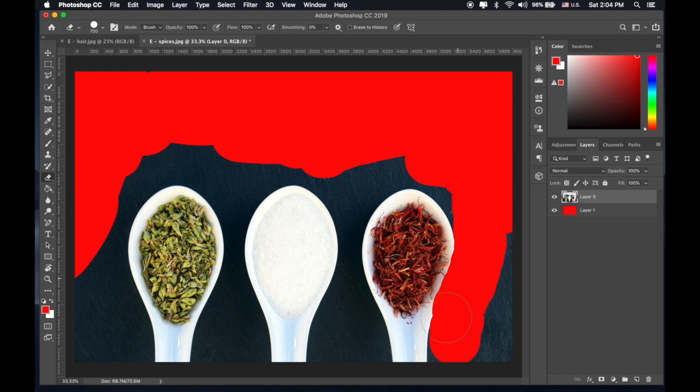And if there's any overlap, the nice thing about the eraser tool is you can come up to erase to history, and now it's only going to erase whatever previous marks are there from the eraser tool. So here we can see I can now erase those areas that I had previously erased. But I'm going to just click that off for now.